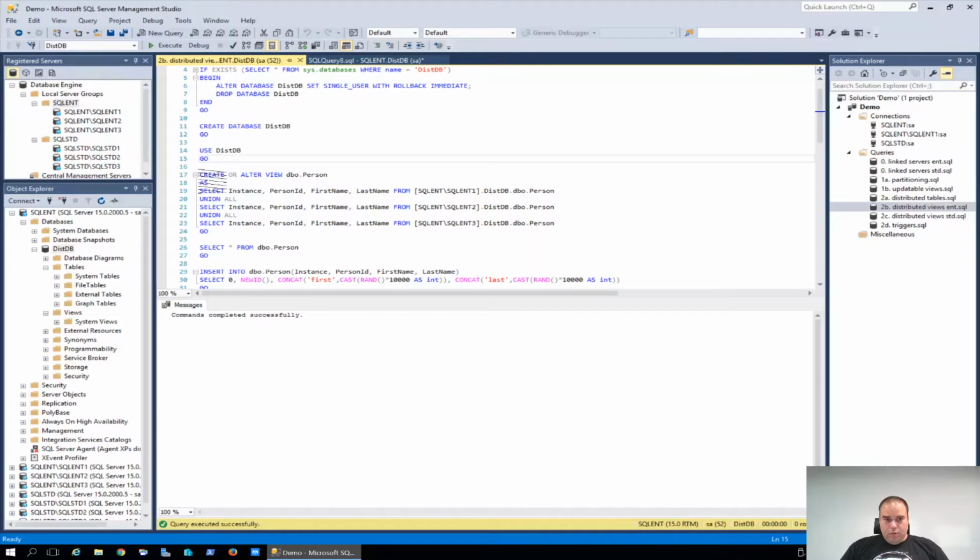The view that I'm creating now, dbo.person, is reading from 3 databases. We're using the fully qualified four-part name: the instance SQL Ent1, database distdb, schema dbo, table person, union all with the equivalent from instance 2 and instance 3.